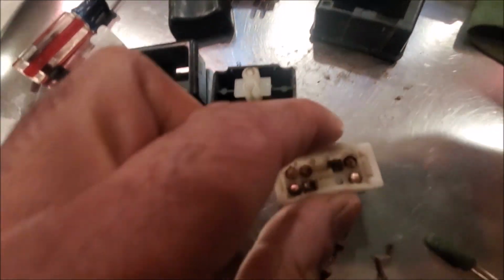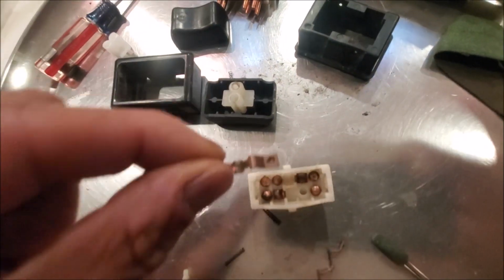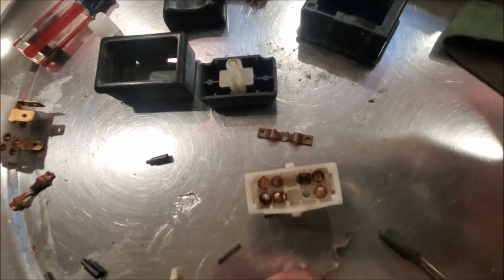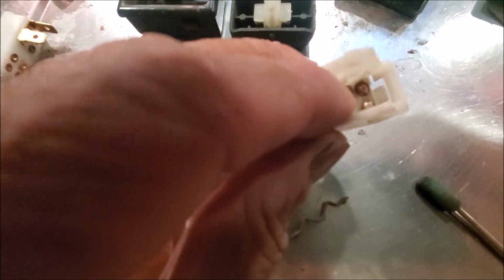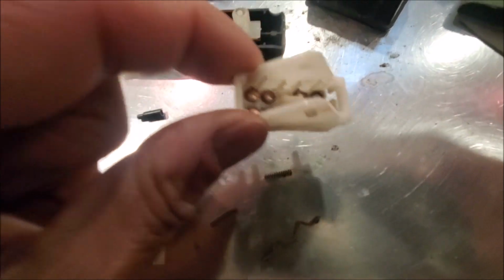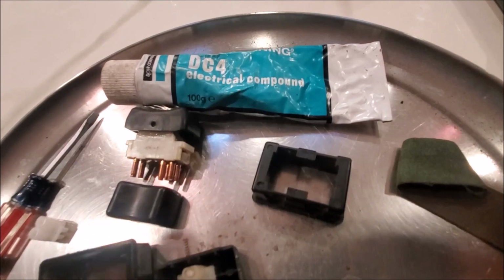So as I said, once you get those off, you can pry the lid off, and you'll see these 2 things inside this switch, and they actually toggle back and forwards like this, and they make contact. So what you can do is clean up the dimples, clean up the contact inside here. I've used a Dremel tool that has some sort of emery thing on the end, and then you can clean these up. Here I have some dielectric grease that I've used.